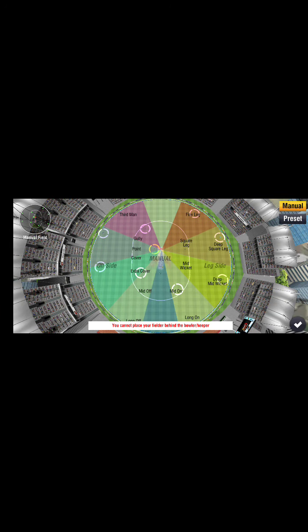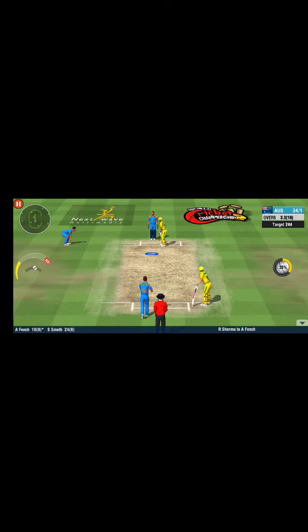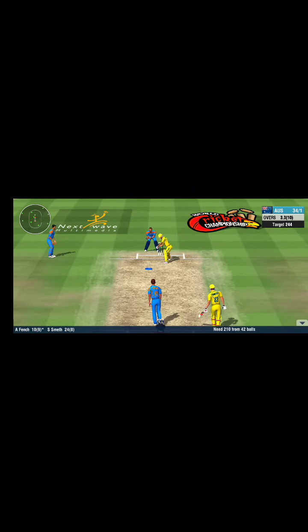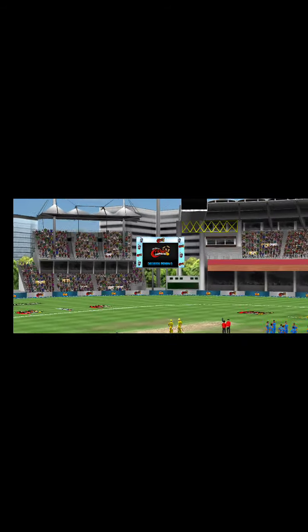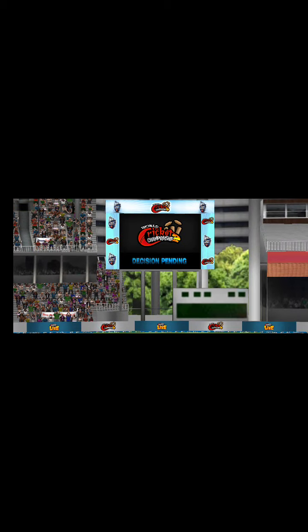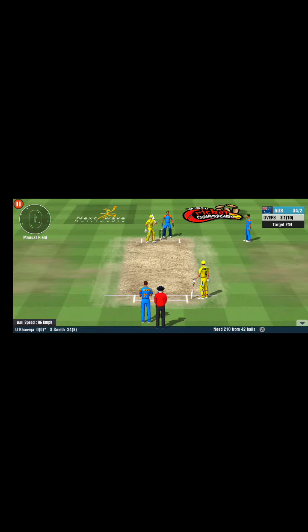Decided to mix things up by bringing in the part-timer. They took a bit of time to get the field set up right. A huge appeal for the stumping there. Looks like they will have a look at it, as it is really close. Oh, he could be out. The third umpire has been asked to decide. The keeper beats the batsman to it. Stumped! He is the new man in.